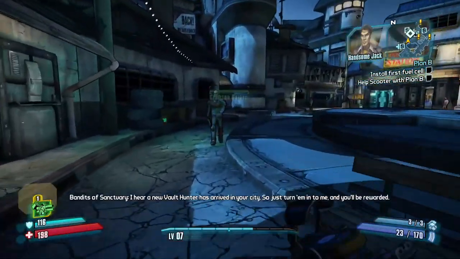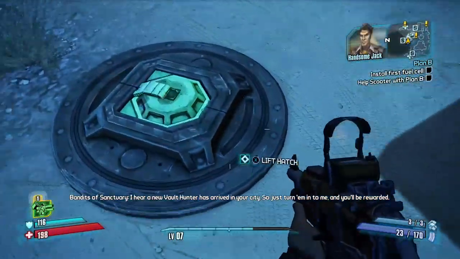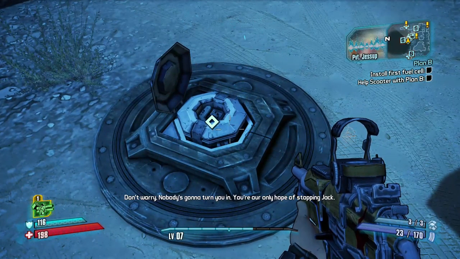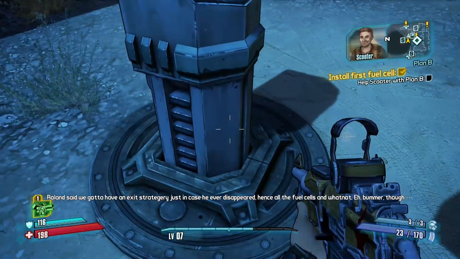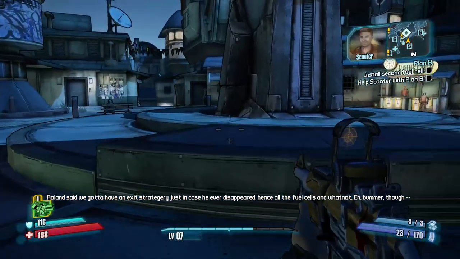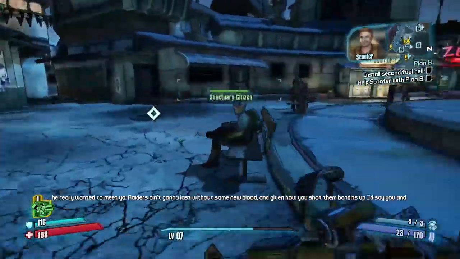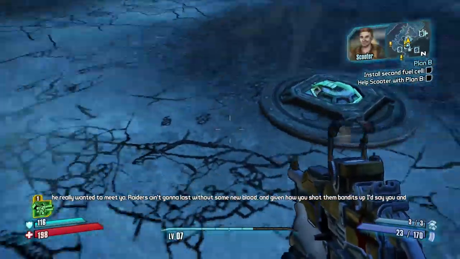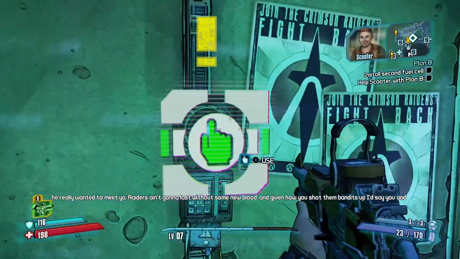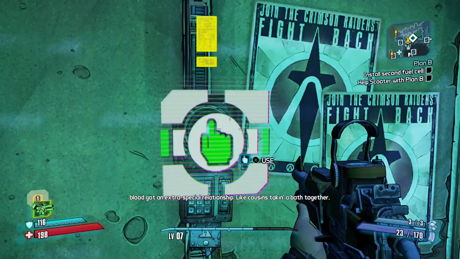Bandits of Sanctuary, I hear a new Vault Hunter has arrived in your city, so just turn him in to me and you'll be rewarded. Don't worry. Nobody's gonna turn you in. You're our only... Roland said we gotta have an exit strategy just in case he ever disappeared, and sell fuel cells and whatnot. Bummer though. He really wanted to meet you. Raiders ain't gonna last without some new blood. And given how you shot them bandits up, I'd say you and Blood got an extra special relationship. Like cousins taking a bath together. Oh. Oh boy.